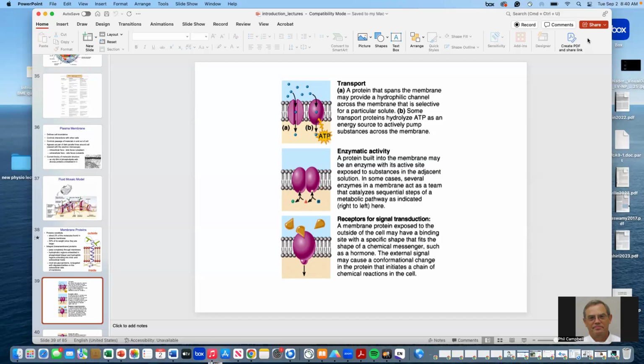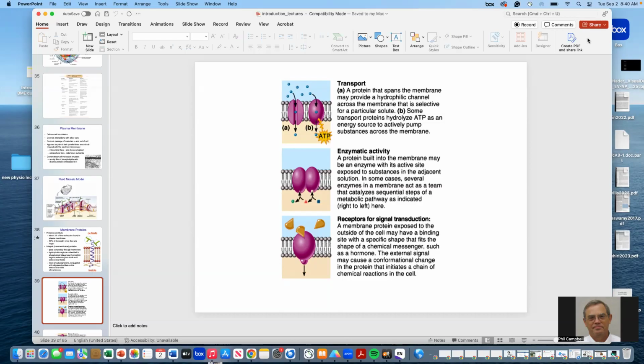So the first one is transport. We'll talk about more detail about the membrane in a moment. But basically, let's say that you have a molecule, say a sodium ion. It has a positive charge, which means it is not soluble across the phospholipid bilayer. But you need to get sodium into the cell. So, how do you get it in there? Well, some of these proteins can be transport proteins, which facilitate the transport of sodium into or out of the cell. Okay, so that's the first element, transport.